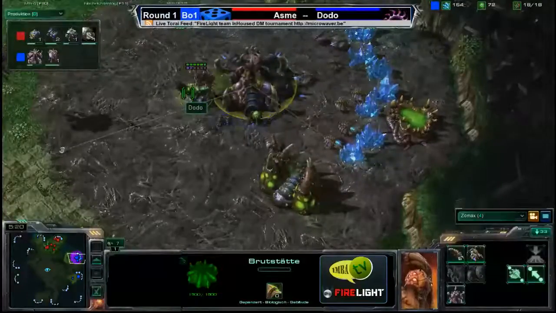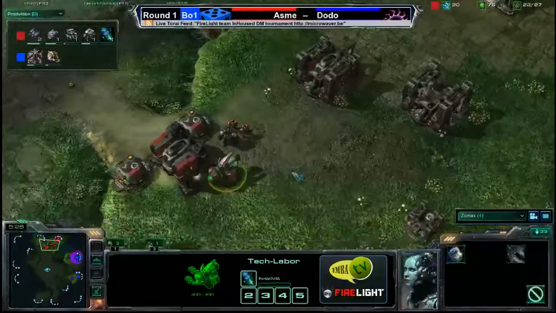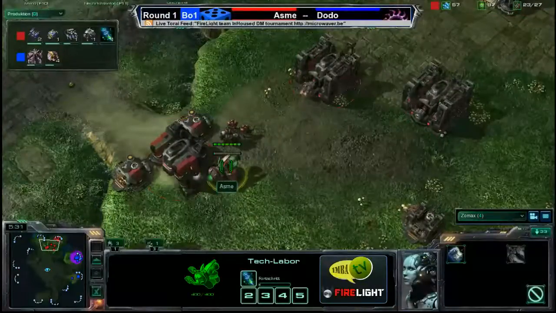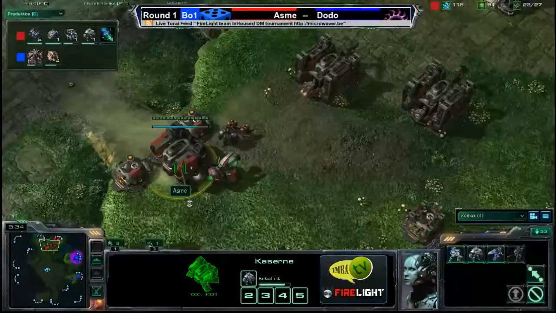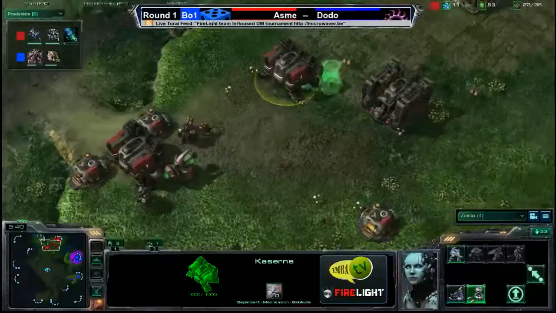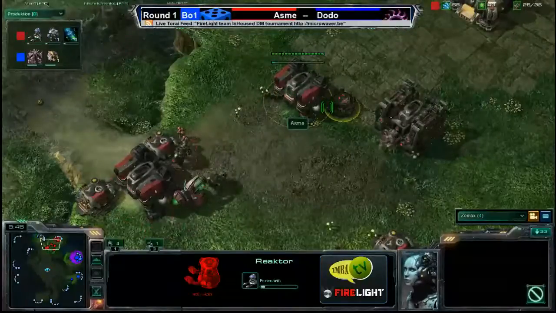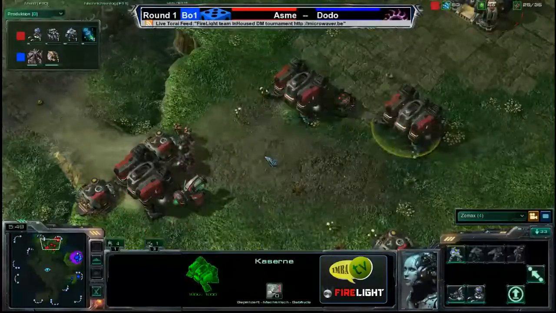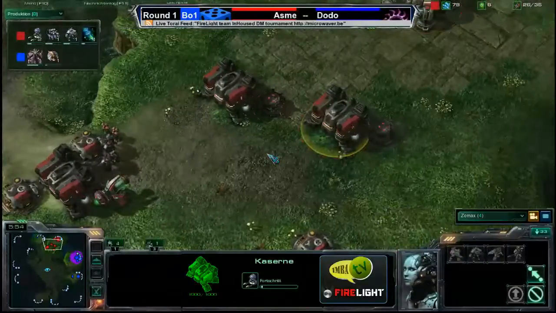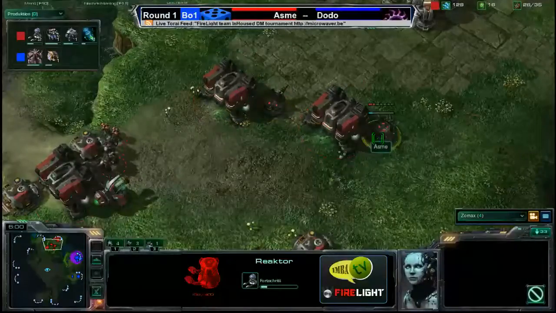We also see concussive shells just now being finished up by Azmi as the first upgrade from this tech lab. Second upgrade will be the stim pack upgrade. Marauders on their way out, and these barracks are finishing up. And a reactor on one of them. Stim's going to be done. So we're going to see a big push out by about 8 minutes when stim finishes up. Two reactors. Wow.